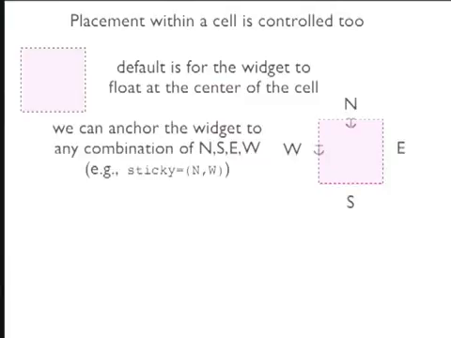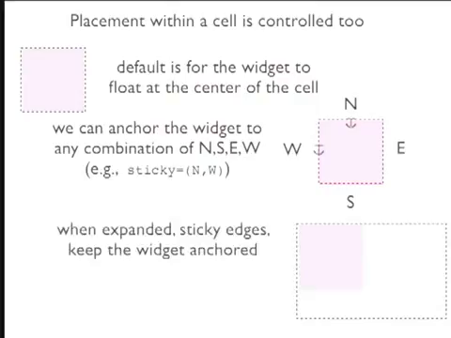This is also kind of weird. X is increasing towards the east, and Y is increasing towards the south. Anyway, I declare this thing with, I want it to be sticky in the north and the west. Is that clear? If this was just one widget inside of one root window, that's the simplest version of this, but it's the same meaning when you're part of a big grid. When I expand that out, it's going to keep this thing stuck here and that thing stuck over there.